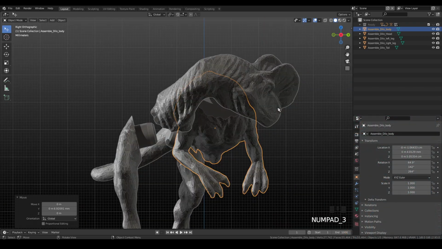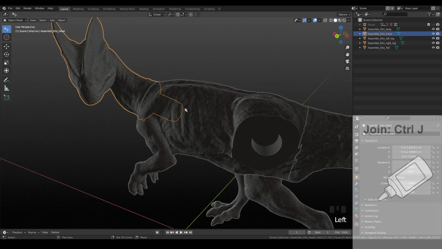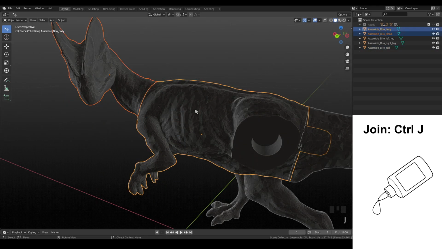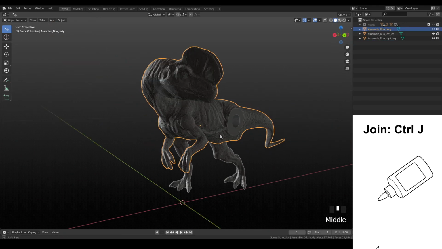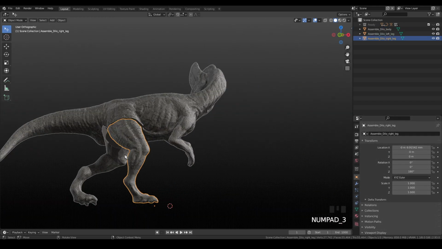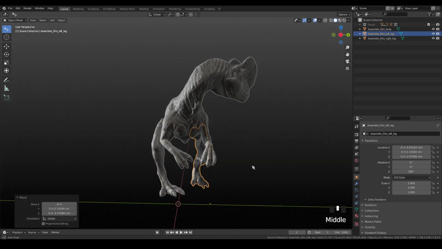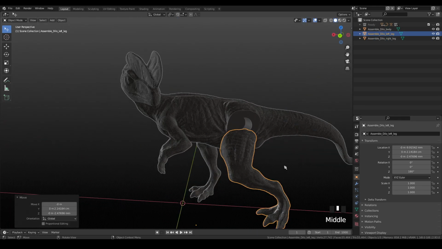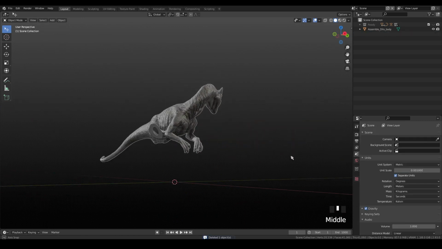Now that we have all the parts aligned, we are going to join them together. This will make them easier to move as one. To do this, select multiple objects by holding the Shift key and then press Ctrl J to join. This acts as super glue in the physical world, but unlike glue, you can remove these parts if you don't like them later. So once they're all joined, you can see that the yellow outline now circles the entire model. This means that it is one piece. As for the legs, I have something else in mind for them, so we can delete them. On to the next part.